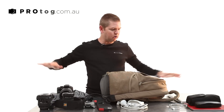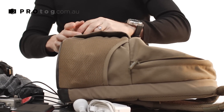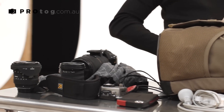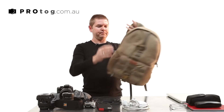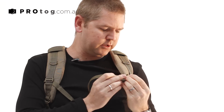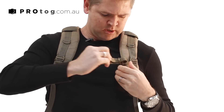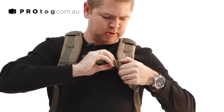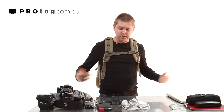That whole bunch of gear is about six and a half kilos, and that's about as much as I want to carry on my back when I'm traveling. Especially if you go overseas and you've got to go through customs, it's a lot of weight. I carry this on — never had a problem getting all this on the plane. When you're stuck in customs waiting to go through immigration, I like to cinch this front strap up just to take the load off the shoulders and put it across the chest, which spreads the load nicely. So that's what's in the bag.